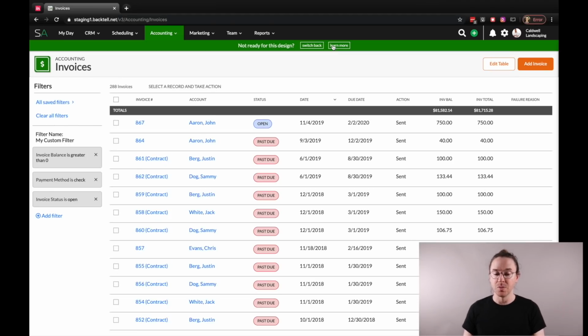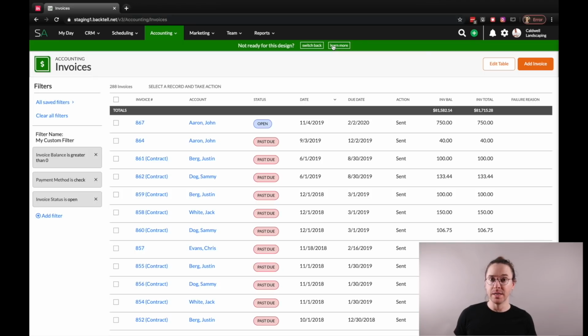So let's talk about some patterns that you hopefully will start to notice, but that we've been intentional to keep consistent in version 3. This is what we call a list page. We're on the invoices list. And so it has a very similar look and feel that any list page in Service Autopilot will have.